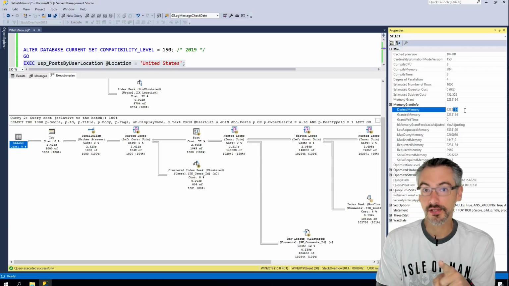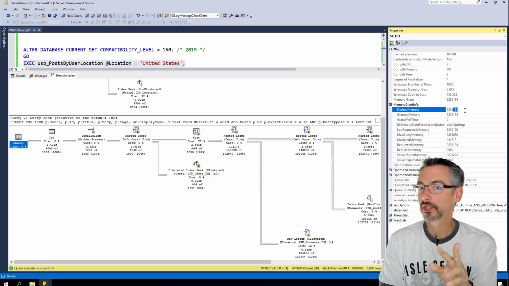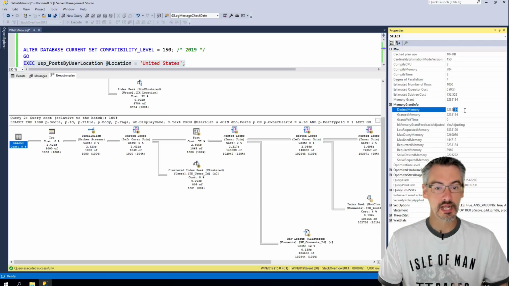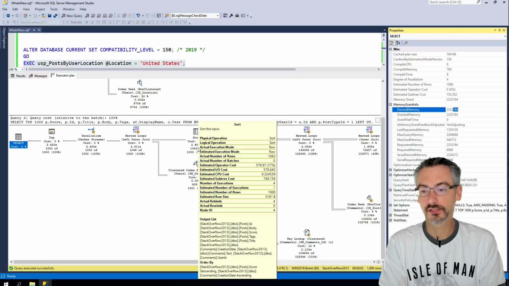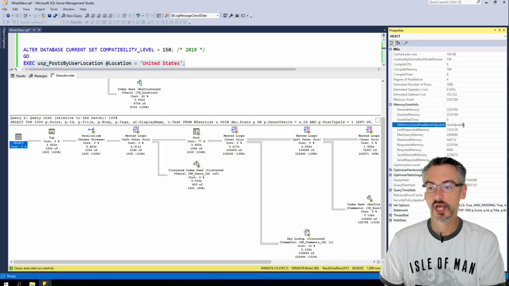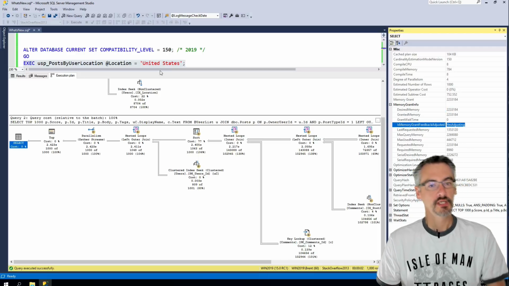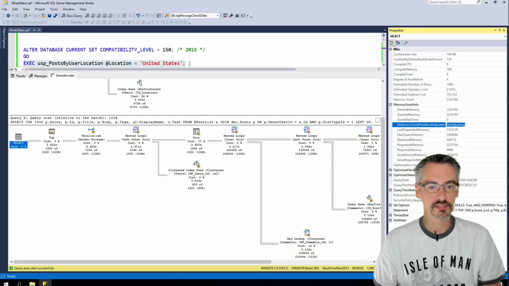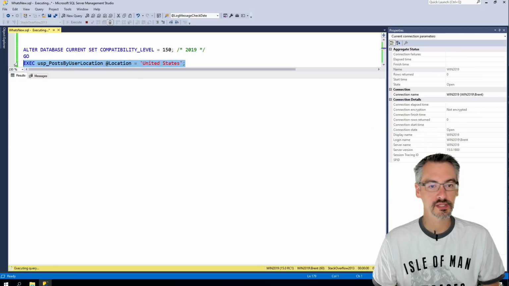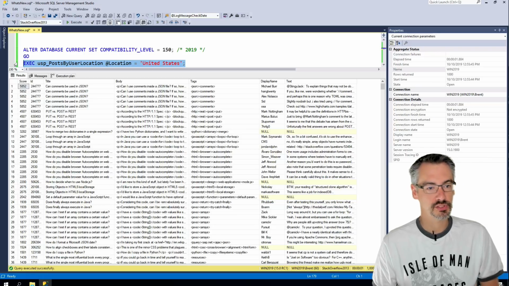And if you remember last time, we spilled to disk, but we only spilled like 20,000 pages to disk. Now there's no yellow bang on the sort. We don't even spill to disk. The memory grant is adjusting. This is kind of cool. So 1.3 gigs the first time, 2.2 gigs the second time. Let's see how much we get the third time. Maybe third time's the charm.